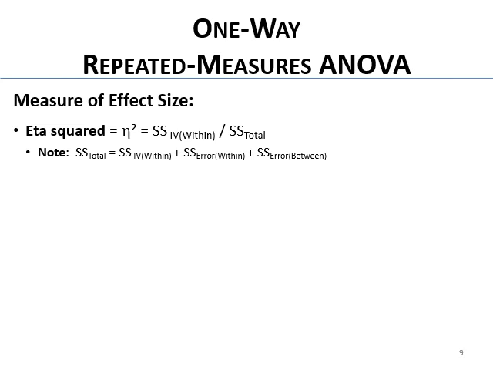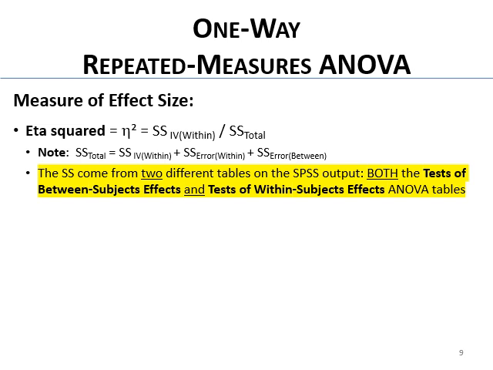You take the sum of squares for your IV, and you add the 2 different errors that you end up with in this sort of analysis: a sum of squares error within and a sum of squares error between. If you really want to know what those are, I'm happy to tell you. But the answer is find those 3 things, add them, and that gives you sum of squares total. Then you divide the sum of squares for your IV by that, and it gives you the usual proportion of variability accounted for in the DV by the IV.